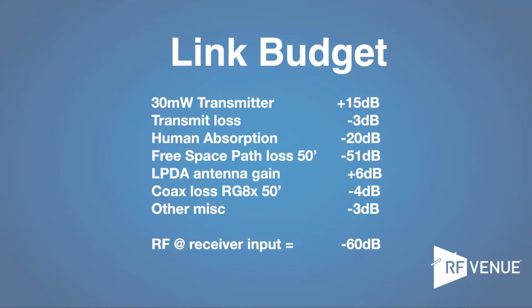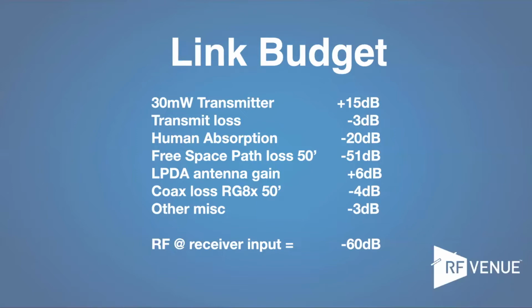So when we get done with this link budget, we can see that, oh, hey, we have enough power. Hey, what if I move it down to a lower power? Will I still have enough power? Or do I need to move it up to a high power? So this is going to answer that question for you, because if you can turn the power down, you are going to have less interference on your other mics, on your other in-ear monitors. It's going to be a good thing. You'll have more space for open channels. You'll have less intermodulation distortion. So always using the lowest power that works. You have to have enough to make it work, but you don't need any more than it takes to work.